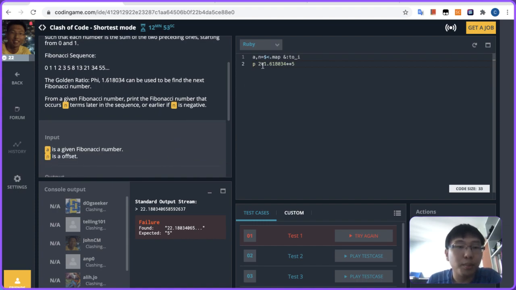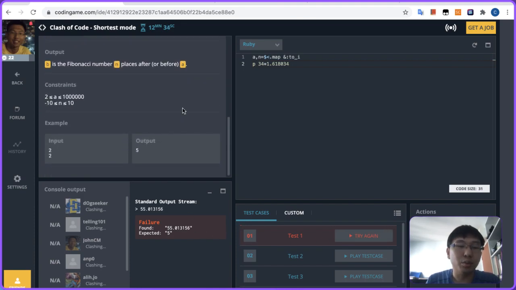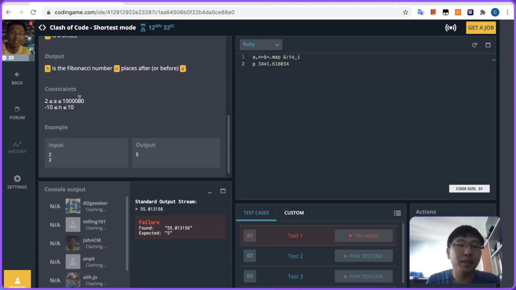So probably you need to do this and then you round down each time. Because for example, from 34 to 55, this will work. So you need to round down this number, and you need to repeat this n number of times.